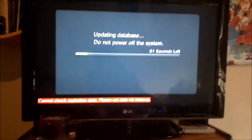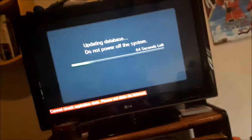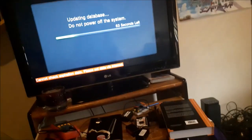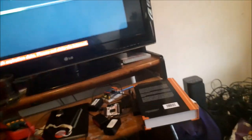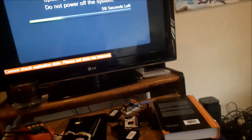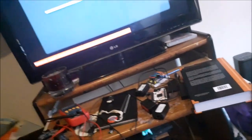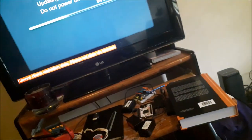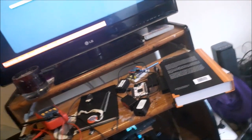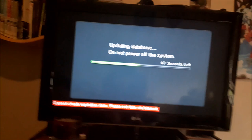Okay, it's updating the database. Great. And we're finally going to get to see if we have whitelist on this PSCV or not, which is what I'm sure most of you are interested in, knowing if this prototype PSCV dev kit thing, whatever it is, has a whitelist. Because that would kind of suck if you need those photos even on a dev kit PSTV. Which you might, which would be kind of dumb, honestly, but we'll see.